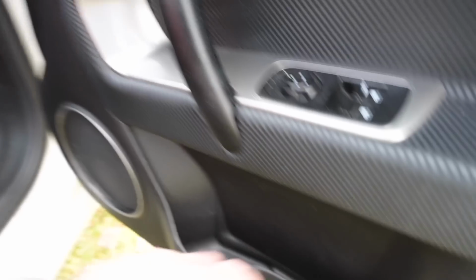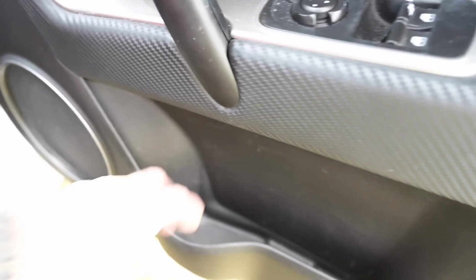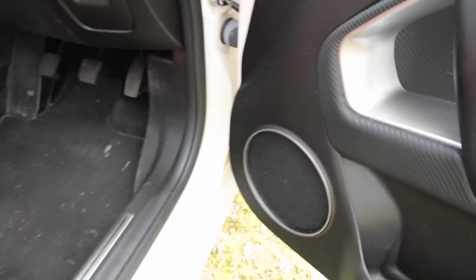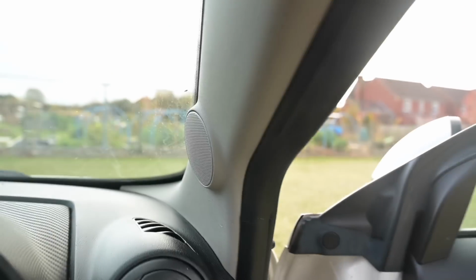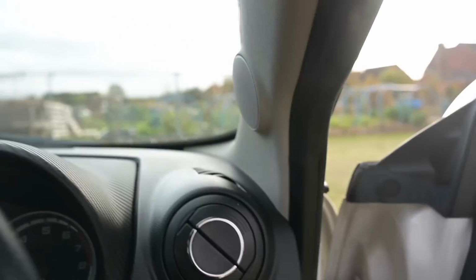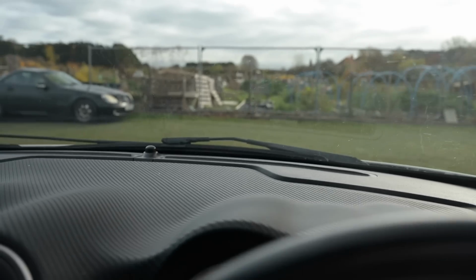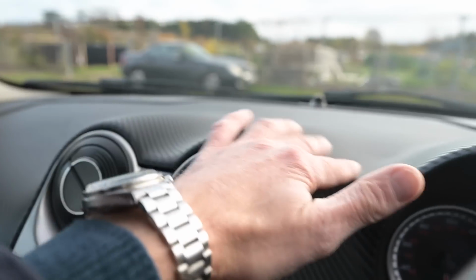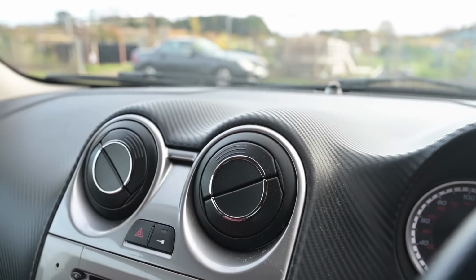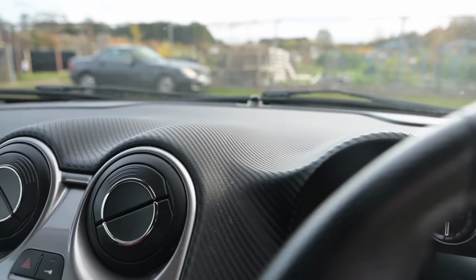Now, a smallish little door cubby, but room for a cup or a bottle or something, and only one speaker in the door. Interesting. Now, let's climb in and look around at what else we got. Well, firstly, the second speaker, the tweeter, is up in the A-post, and then we have maximum tea shelfery, carbon fibre tea shelfery. That means we eat our dinner in a hurry, we go and get ourselves an espresso coffee, balance it here up on the dashboard, neck it and run.